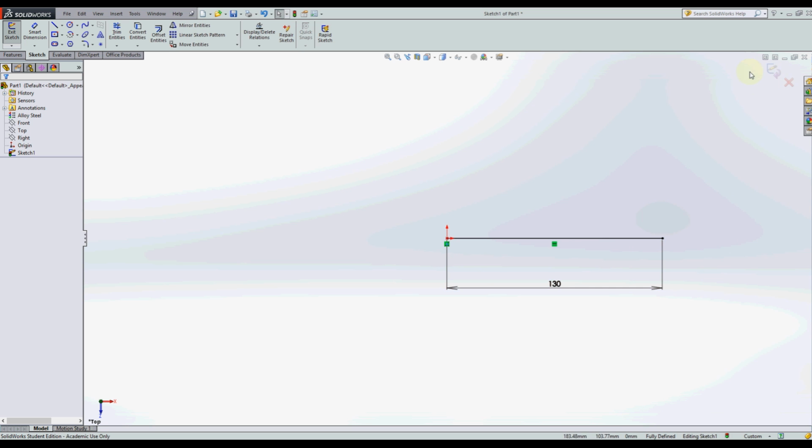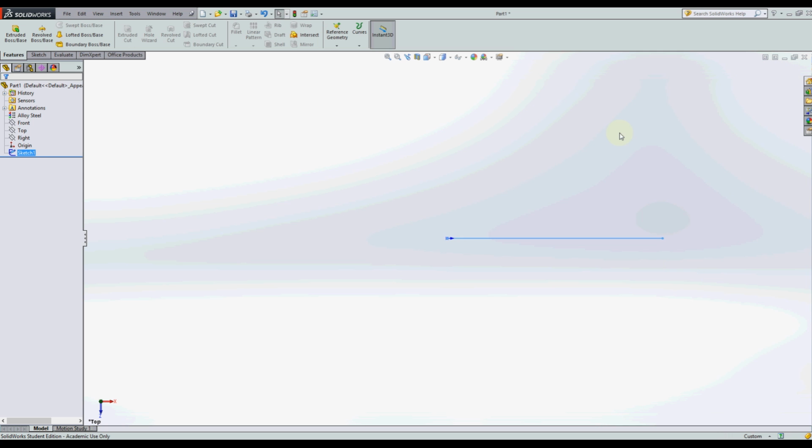So if I exit my sketch, I can do that in the top right corner by clicking on the exit button. If I click on the cross, I will discard everything I've done and it will pretty much delete my sketch. So if you want to exit the sketch which you're finished with, just click this button and you can exit.